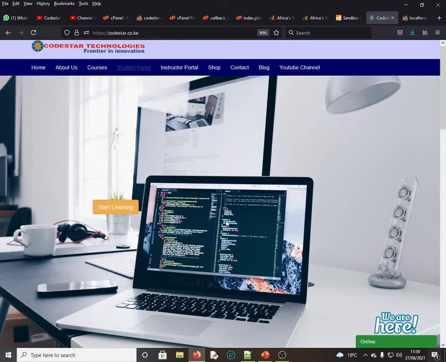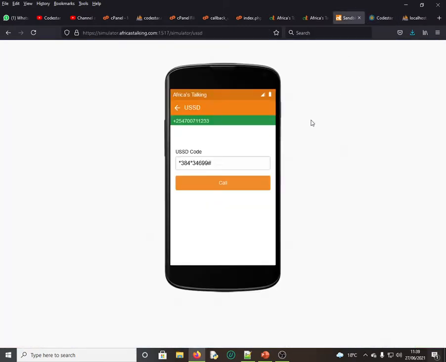And in our today's session, I would like to show you how you can develop a simple vehicle insurance USSD application. For example, sometimes when you're driving, you come across traffic police, and they will ask you whether you have an insurance.